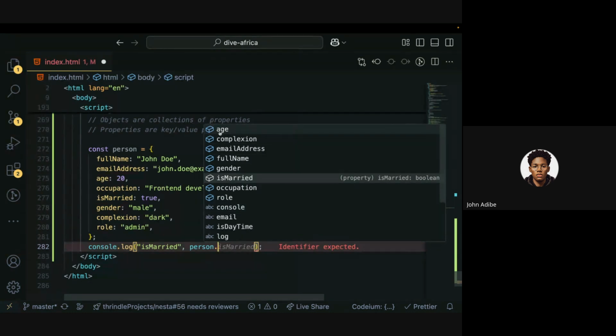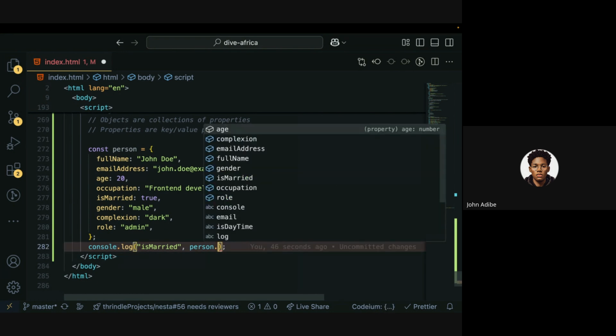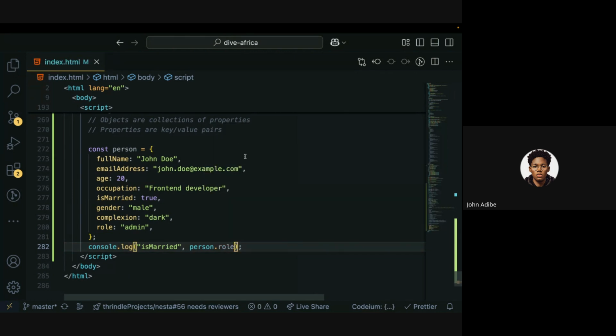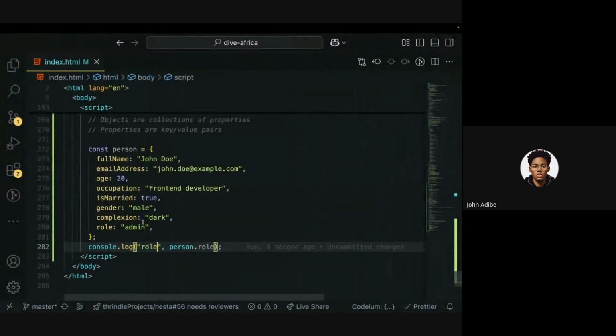This panel shows all the valid properties under this person. If you're not seeing it, Control spacebar is going to bring it up. Now I can select only role. I'll change this to role, no more isMarried. Now when I come back, role is admin because my role is admin.